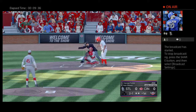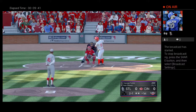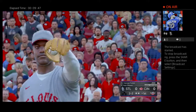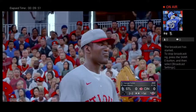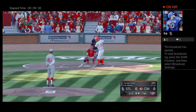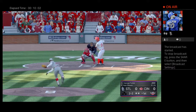The high fastball is in there. 2 balls, 1 strike. Pretty aggressive pitch right there up in the zone. Surprised he didn't offer at it. Could have been 3-1. Instead, it's 2-2. Get it ready, big boy. This guy's throwing 3 digits right here. The best way I can help the fans is 90 to 92, you can usually see seams. 92 to 95, it starts to really quicken up on you.